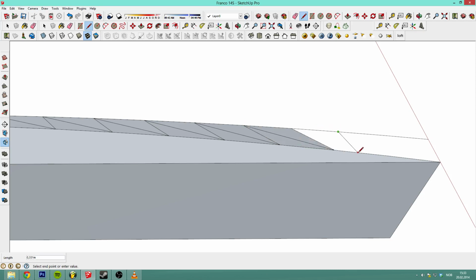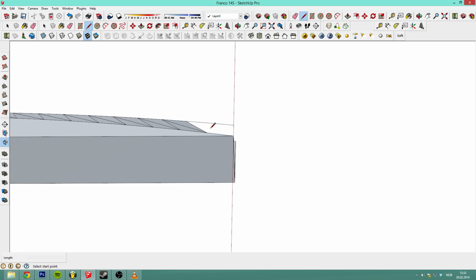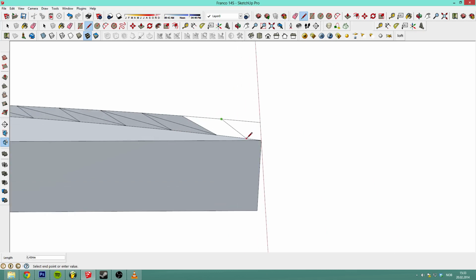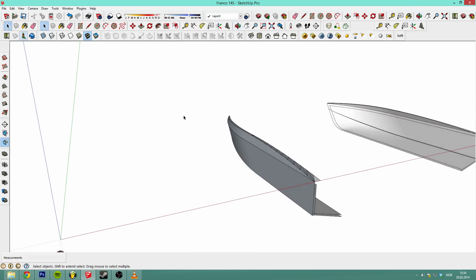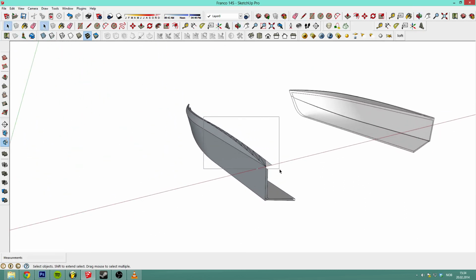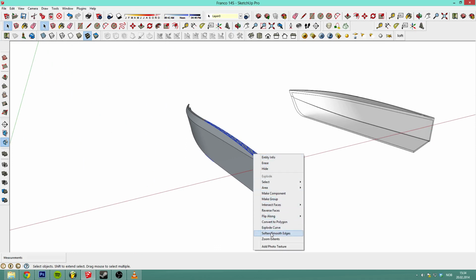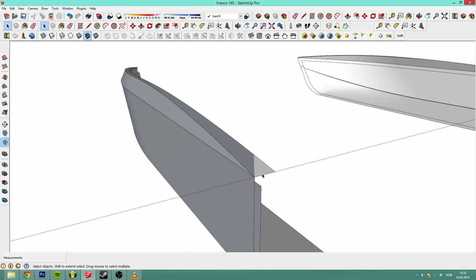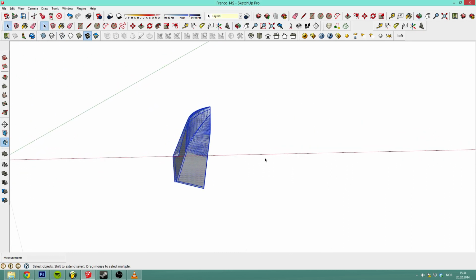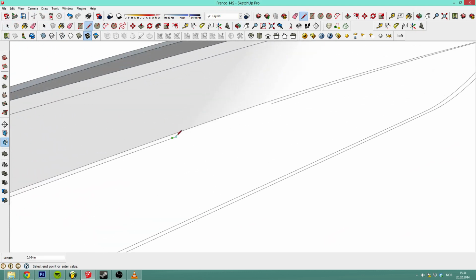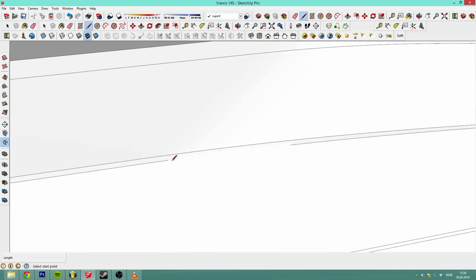Okay, so when we are back this one, okay, so now we got that one ready. And just ignore this one for now. We'll just copy a new one. Okay, just delete this. And it's also important to have the inner hole completely made.